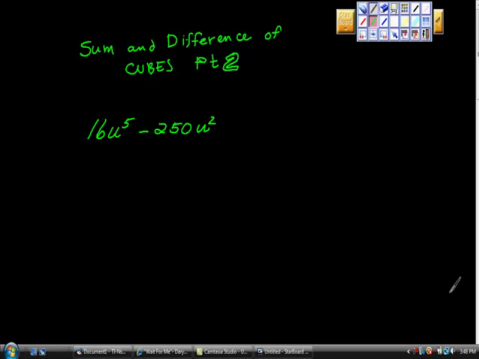Hopefully you're looking at this and saying, Charlie, this is actually not a cube. But we're going to try to factor this so I can see a cube in there. I wonder if you can. So take a second, maybe pause the video and see if you can figure this out, and then see if you were right, because there is a cube in here, isn't there? So what I'm looking for is cubes.